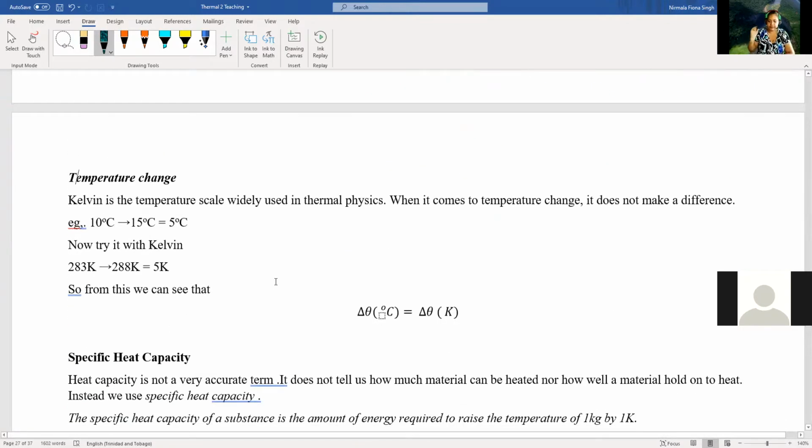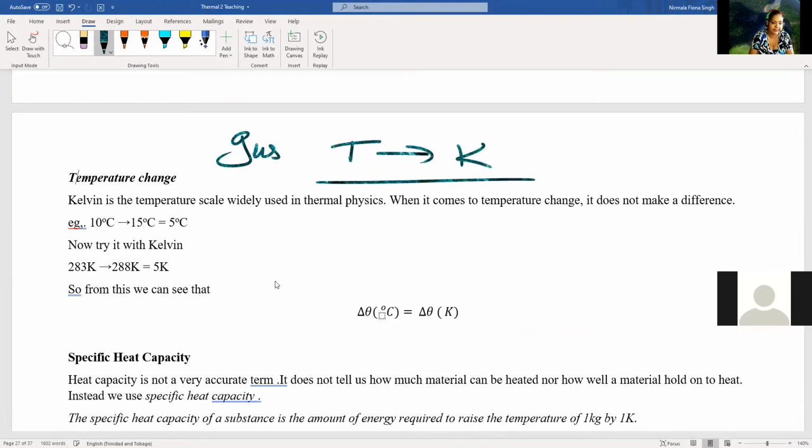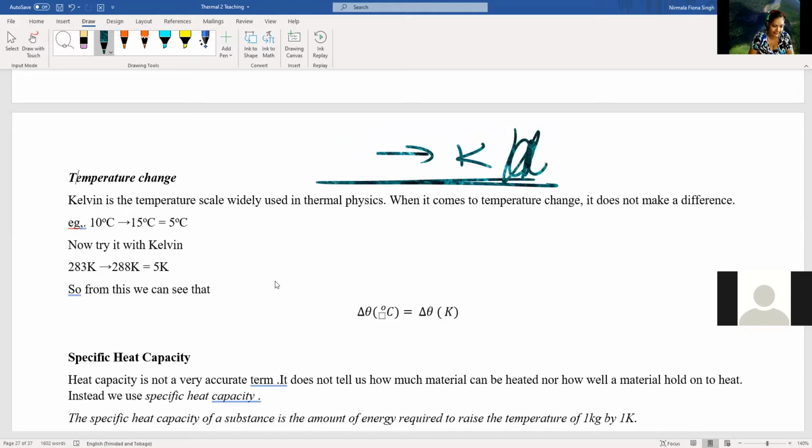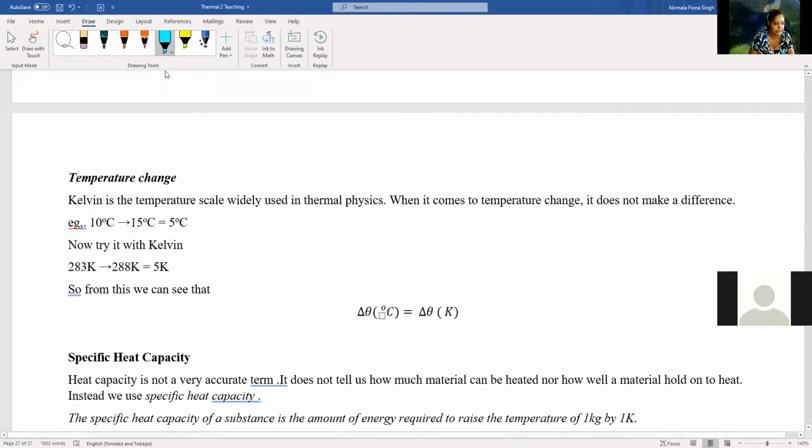Now here we just did gas laws, and gas laws told us that temperature must be measured in Kelvin. The way gas laws works out, if we don't use Kelvin, this will not work. But when it comes to energy, you're going to realize that it doesn't matter whether we use Celsius or Kelvin. So I'm going to save you some trouble. We're going to look at that right now before we go into the rest of the topic. Temperature change.